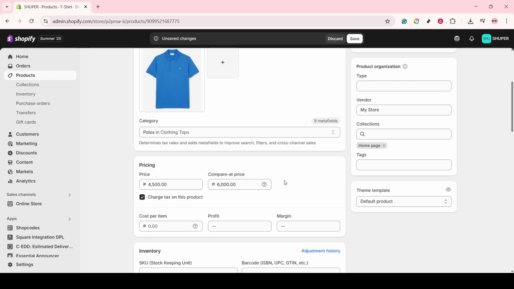Now, carefully input the amount you want customers to see as the original price, reflecting a discount to the current price of the product. Be sure that your numbers align with your promotional strategy. Once you've made these changes, momentum is key. You must click Save to ensure your changes are applied. Saving your progress here is crucial because it confirms that all your hard work in setting these enticing sale prices is reflected on your Shopify storefront.